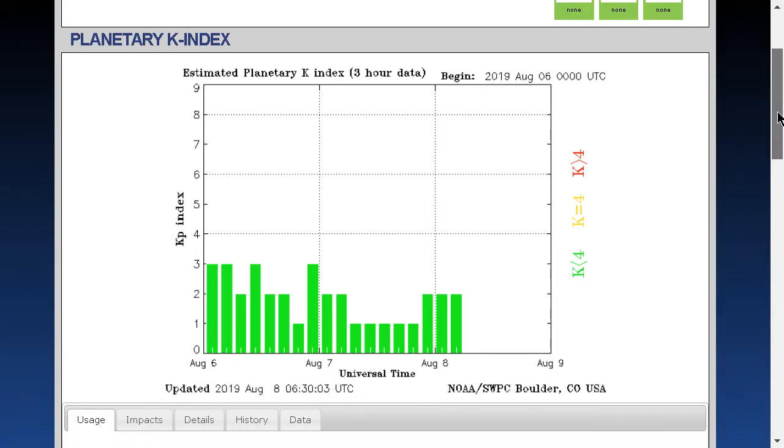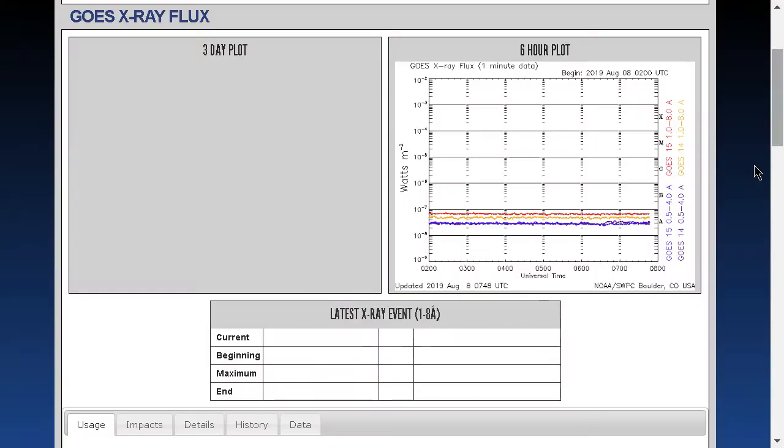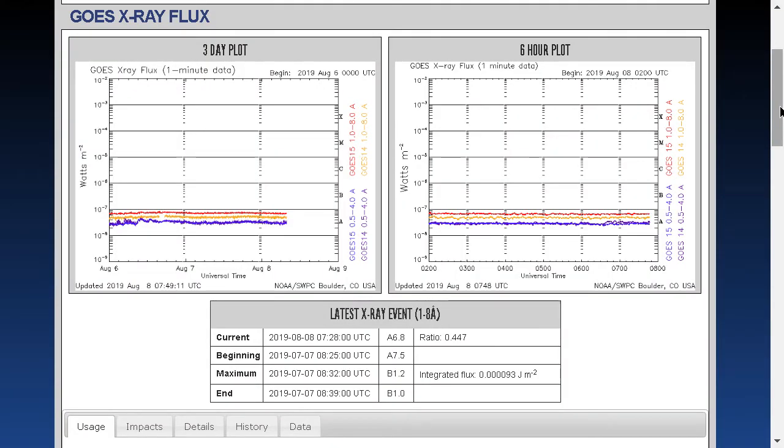Let's go back to space data. Here's the KP index, which is at 2, and thanks for tuning in, everybody who has. And thanks for leaving comments. If you're not viewing live, please leave a comment anyway, as I'm told it helps our analytics. KP at 2, holding steady there for the last 9 hours. X-Ray Flux is still remaining flatline. We haven't had a B flare since July 7th.